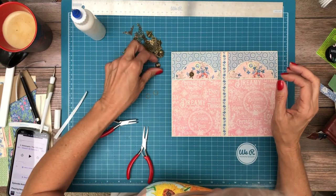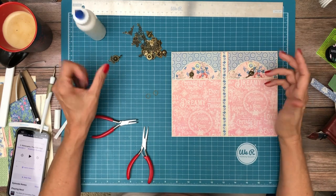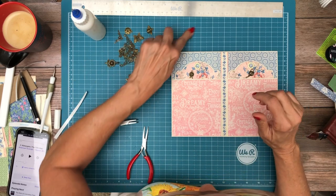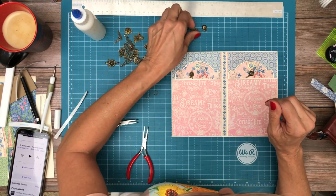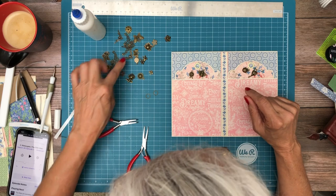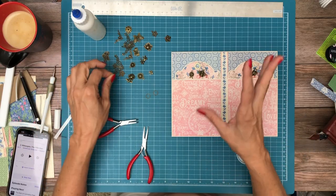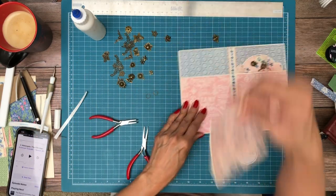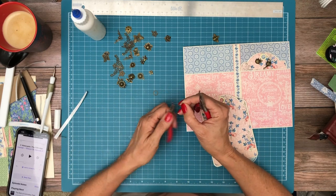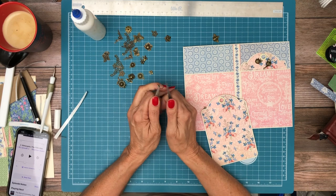I just want them to look kind of similar. I like the hat and I think I like the — what do you call it — watering can. My brain is not working. I have these other dies left over from Let It Be, which I think are precious too — one is a bee and one is a ladybug, so I might figure out a way to use those, but they might go on the spine. As I have remaining charms I just bundle them all together and go through them and use what I think looks good. Sometimes I have extras from other projects, sometimes I use them all on one — it can vary greatly.